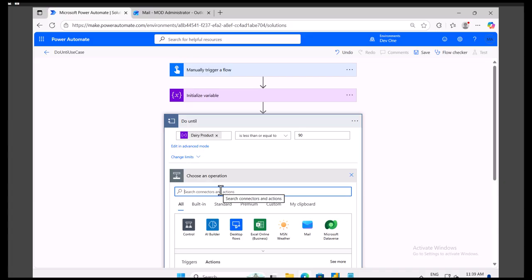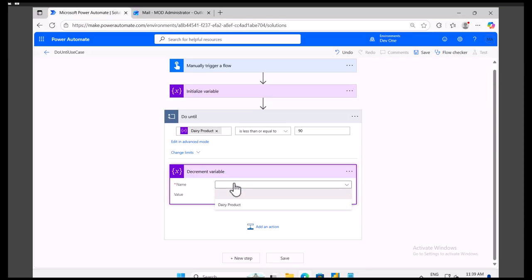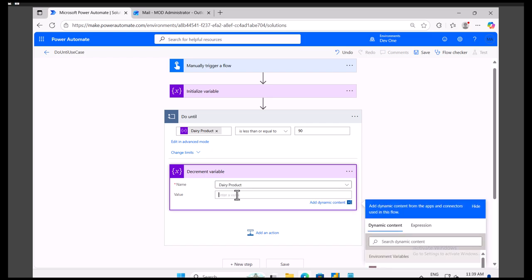For that, we have something called decrement variable. Go to variable, and you see here decrement variable. Select dairy product.